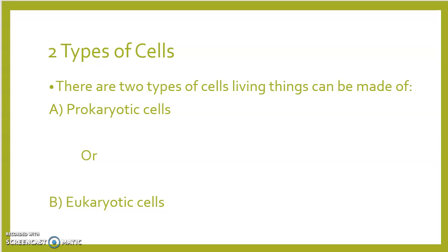So, starting off, what we understand is that when it comes to living things, all living things have to be made up of one or more cells. In fact, that is one of the characteristics of life that we've recently talked about. And living things are either going to consist of what we call a prokaryotic cell, or they're going to be made up of what we call eukaryotic cells.